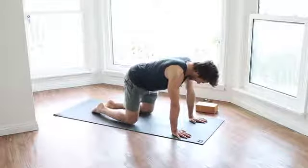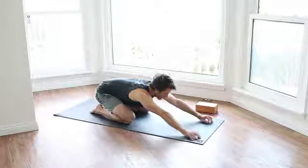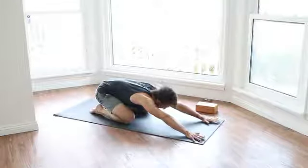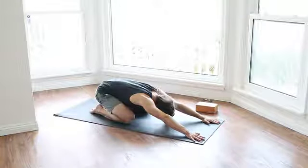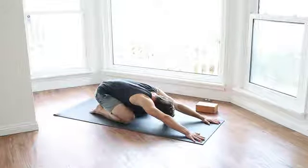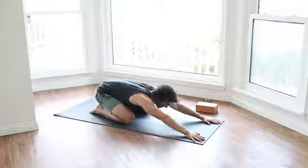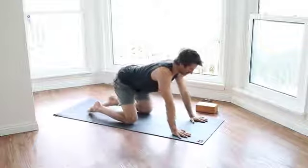Point your big toes back. Take your knees wide enough for your ribs to fit in between. Stretch your hips back to your heels and walk your hands forward, head down. Inhale, come back up onto your hands and your knees.